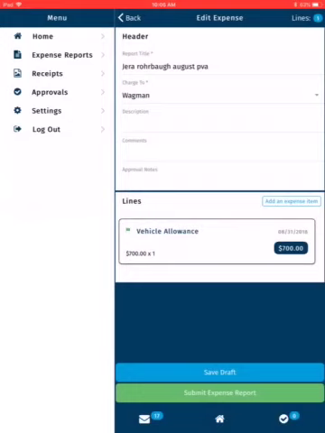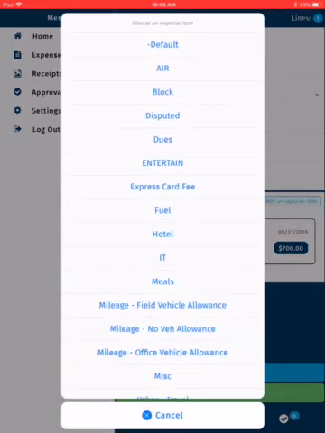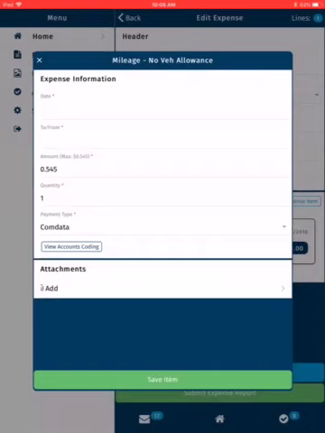So I'm going to click on Add an Expense Item. And I'm going to put mileage, no vehicle allowance, which if you're in the field, you want to choose your field vehicle allowance. If you're in the office, choose office vehicle allowance. It will default to the correct rate.